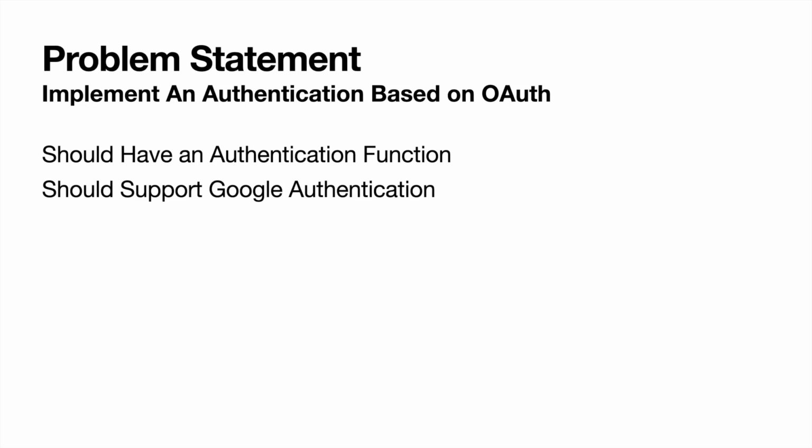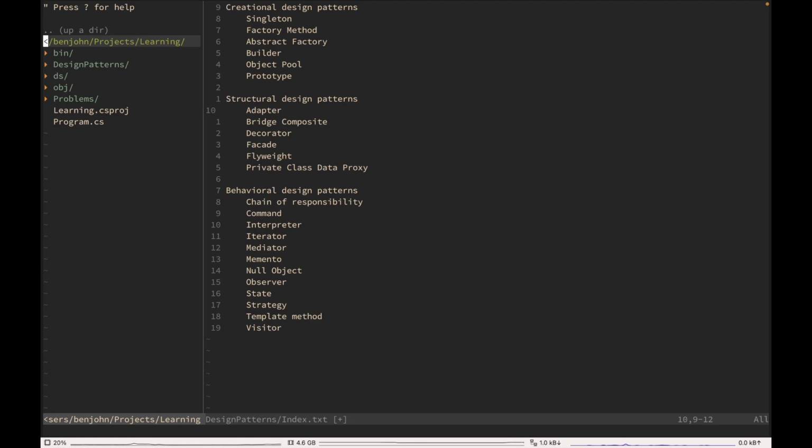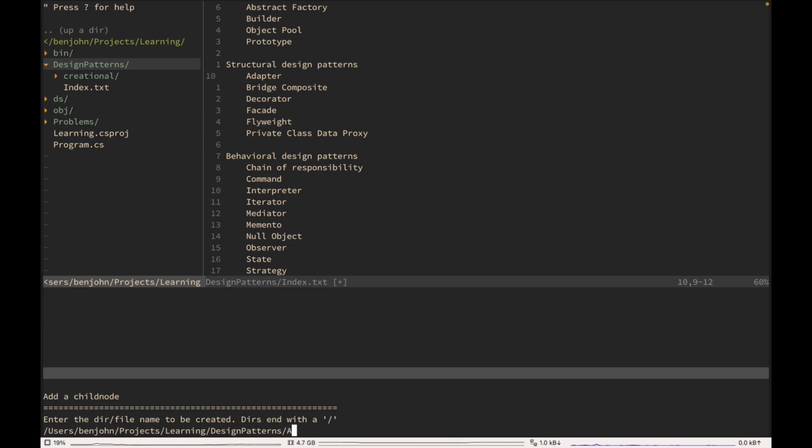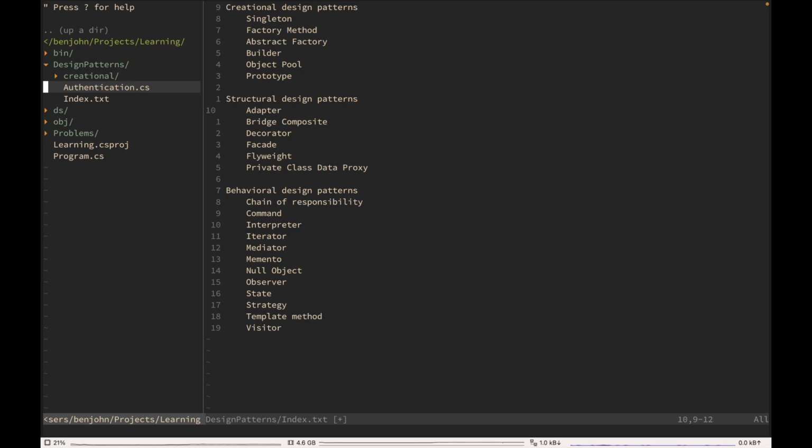So let's quickly implement that. So let's create a new folder, or rather let's go into this and let's just add a new class and let's just call it authentication. Alright, and let's hop over that class.